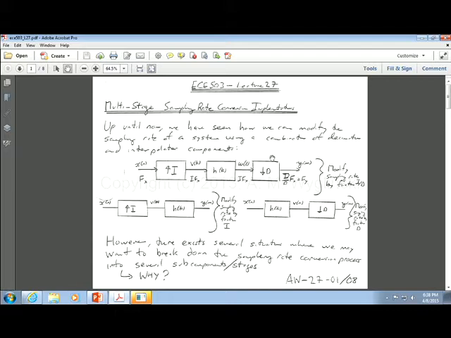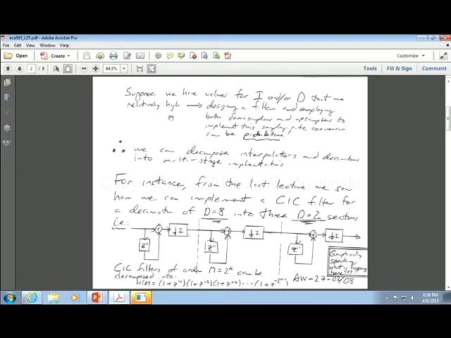So what ends up happening is actually, this answers your question. There are several cases where we may want to break this down into several subcomponents. If you have a value of I or D that's really high, imagine you upsample by 50. What ends up happening? You have 49 zeros between every sample. That's kind of insane. That's a lot. Maybe even higher. Downsampling, same thing. You're throwing away, let's say, 49 out of 50 samples every time. Is that the most computationally efficient way of handling this? Probably not, right? And relative is in the eye of the beholder.